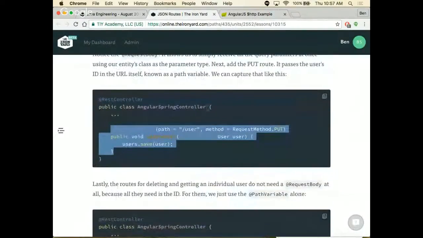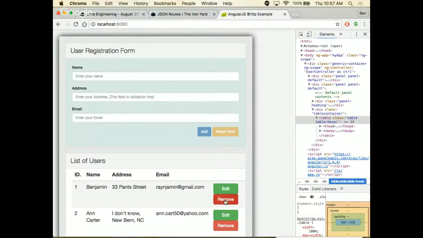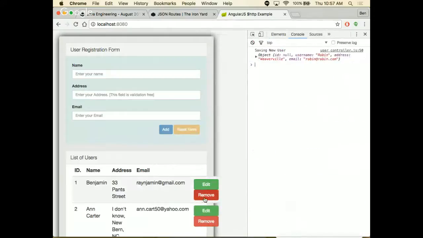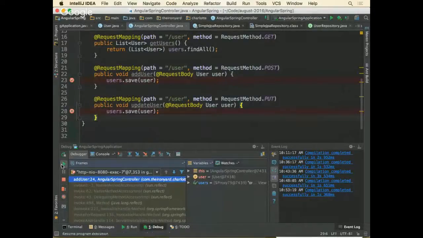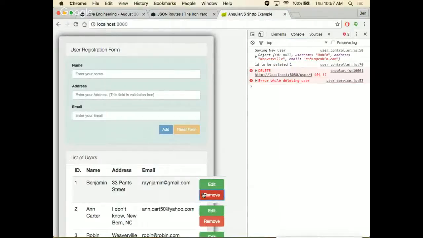So lastly, what we want to be able to do is delete our data at a specific endpoint. So we have this remove button. If we click it right now, it doesn't actually do anything. Well, it probably does something, and that something is throw an exception. So let's remove loop.